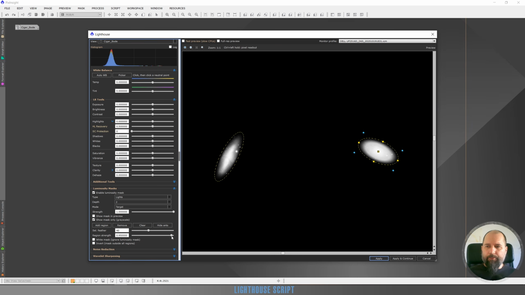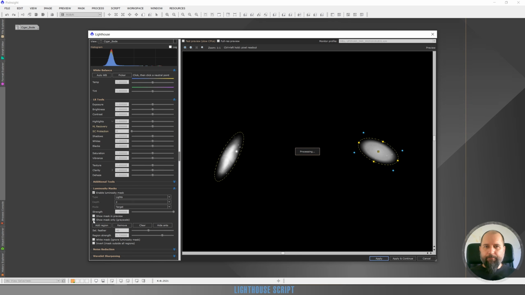We can lower the strength of these masks on the Bode Galaxy. So when we apply the whole set of sliders onto those two masks, the strength of the mask will be lower, so it will not apply as hard as on this one. So you will see how we can do that in this script.